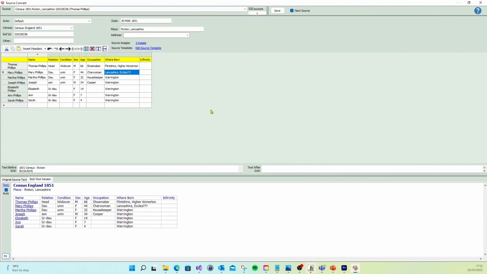So even if we do get examples like this where it does a pretty bad job of converting it, these movement tools that we've got and the ability to insert new columns and delete columns and rows, etc., really help us to very quickly fix those issues. And you can always refer back to the source images if you want to ensure that you've made a good transcription of that.